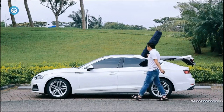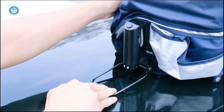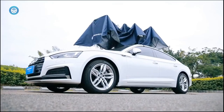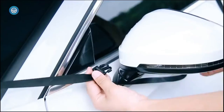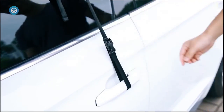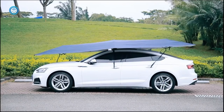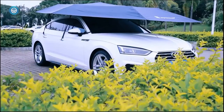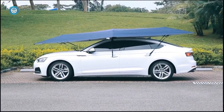It lowers the vehicle's temperature by up to 36 degrees. It also protects against rain, sun, snow, wind, and bird droppings. The car tent is easy to set up and can be opened and closed with a remote control in just 30 seconds. It can be used on various vehicles, including sedans, minivans, trucks, and SUVs. It is water-resistant and has anti-rust stainless steel elements. It can also withstand winds up to 30 miles per hour. It is lightweight at just 12 pounds and can be folded up to 33 inches for trunk storage.